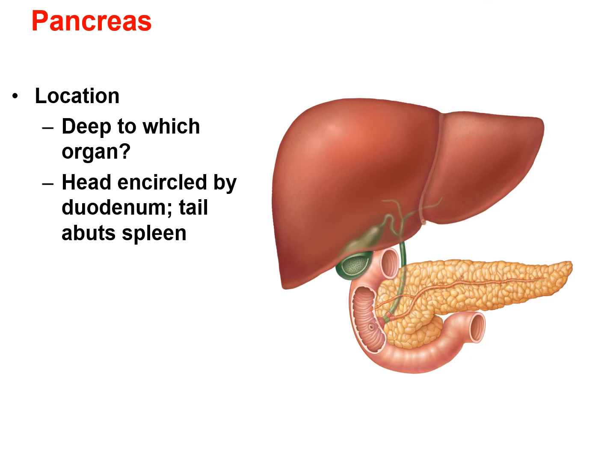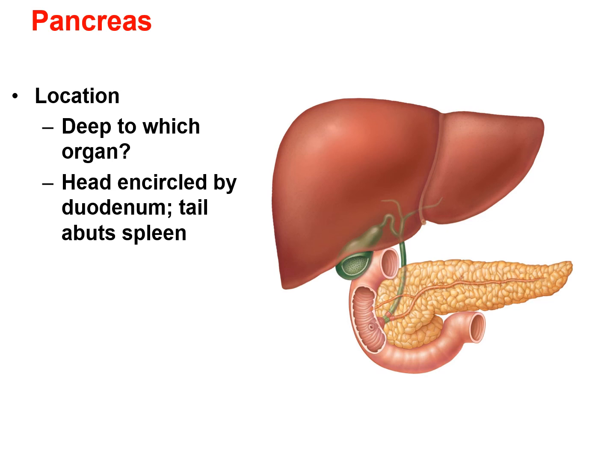And then the last digestive accessory organ that we have to talk about is your pancreas. We talked about the pancreas when we were dealing with its endocrine functions in the endocrine system, but when we talked about the pancreas, we did mention that it's endocrine and exocrine in function. So now we're back to talk about the pancreas and its exocrine function.